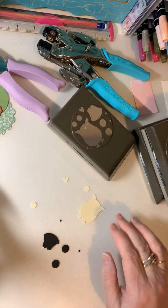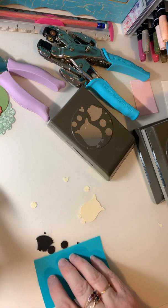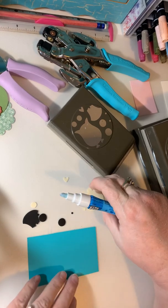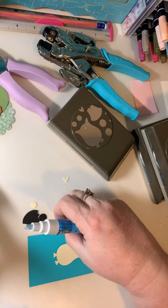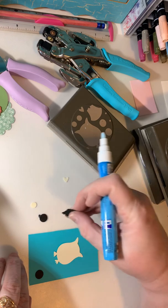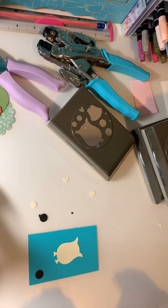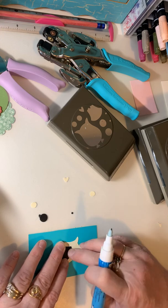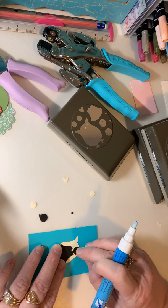Now, if you can see the pieces that are here, let me see if I can put that on a darker piece of cardstock so you can actually see it a little bit better. I'll build it on this. Okay, just let me grab my little glue pen here. And I'm just going to glue this together really quick. So we have our little piece here. Okay, and then we're going to glue this down. And then we have this little one.